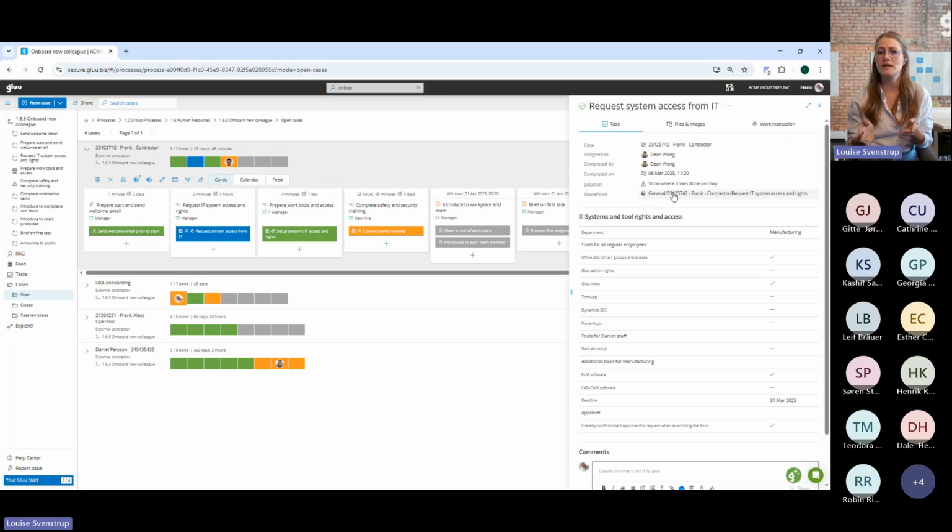So you just tell us where in your SharePoint structure you want us to place the files. And then we create a folder structure where the case name, in this instance, a number, Frank, contractor, is the top folder, and then every activity has its own subfolder.